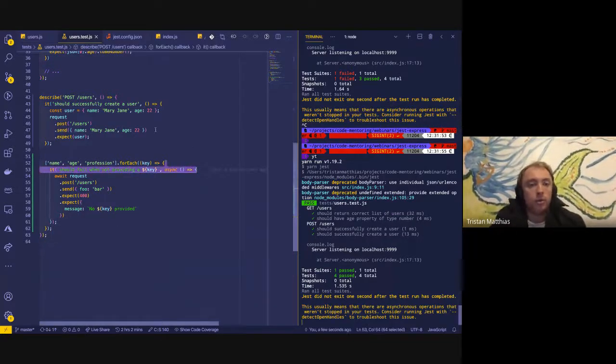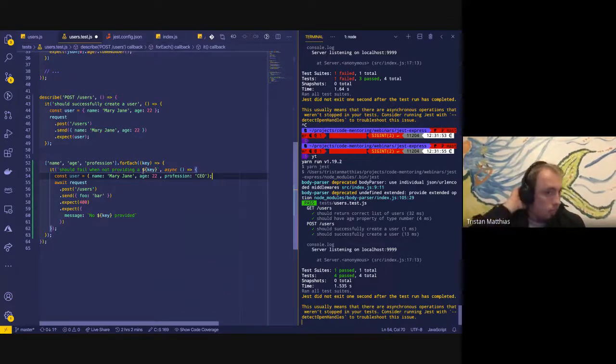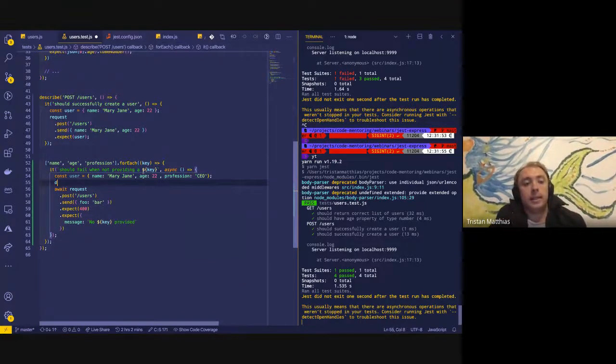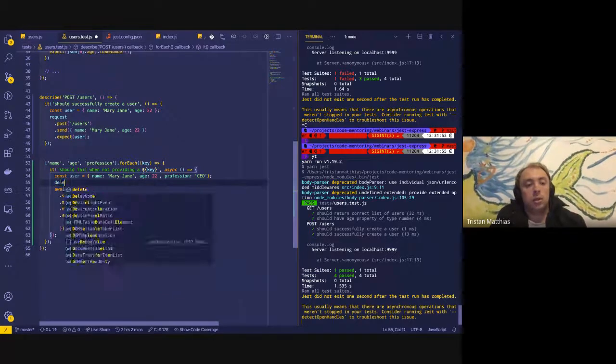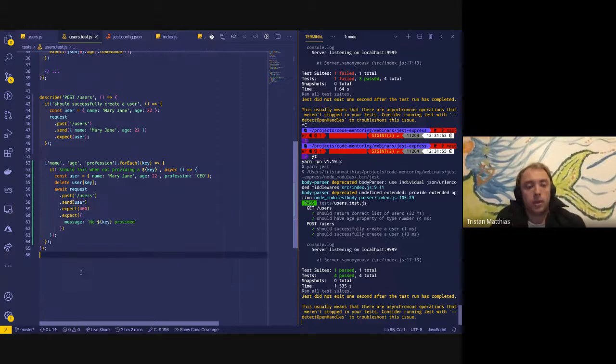And what we can do is also create a successful user. User, name, age, profession. Here. And we can delete user key. We're going to delete whatever key we're currently on, just so we know that it's testing the exact thing.